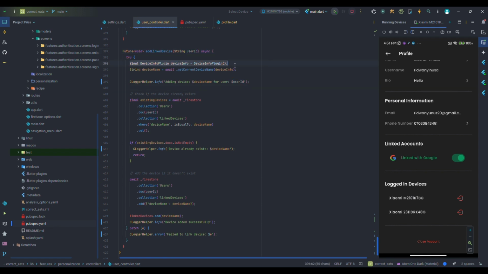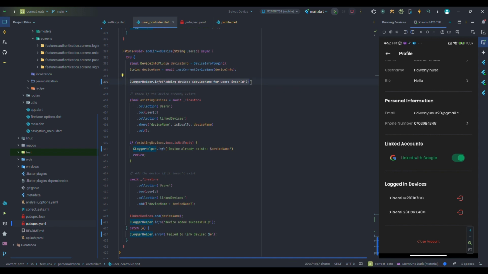So here we just call the plugin, then we access the logic we created earlier. We call it device name, then we call this logic, then call in the device info to get that device information. This is where we have the get current device name logic, like what we did earlier, to confirm if it's Android or iOS, and if it's neither, then it just shows unknown device.